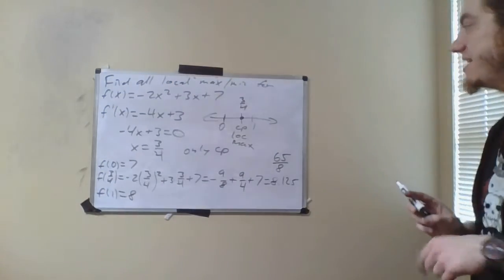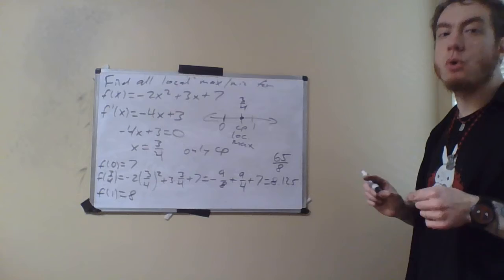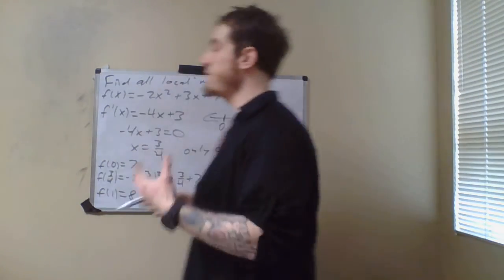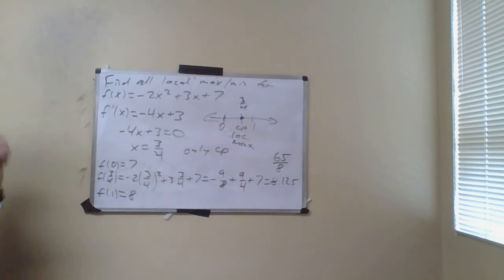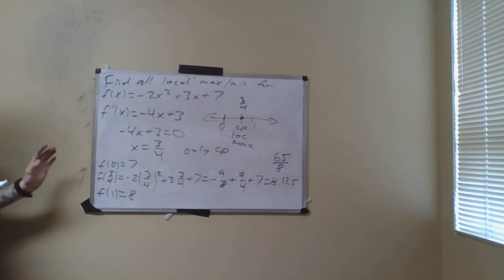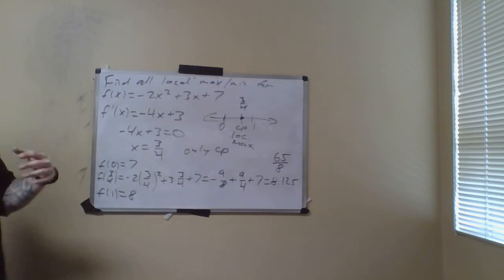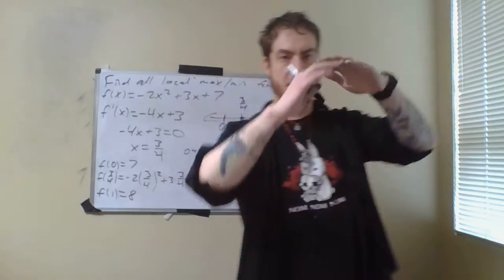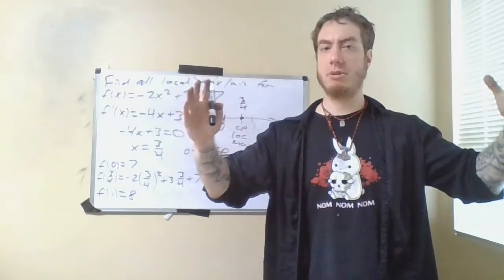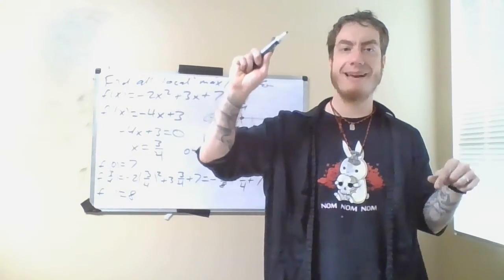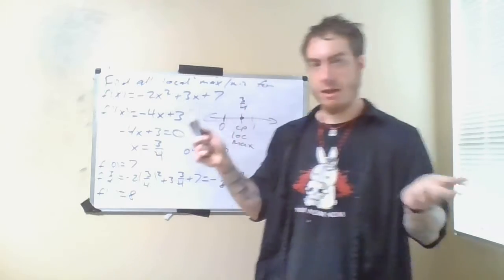But as I said, this is the only local maximum that we have got. We don't have any local minimums either. Now, this is not surprising because, like I said, this is a parabola. It's an upside down parabola, in fact. So we know it's got exactly one maximum at its vertex, and that's it.